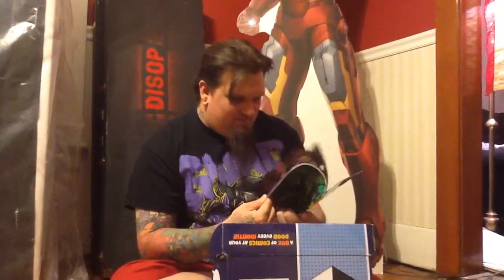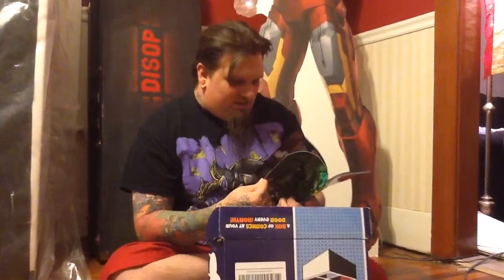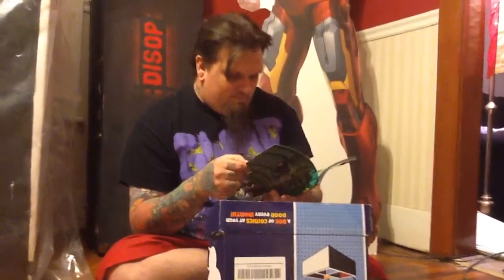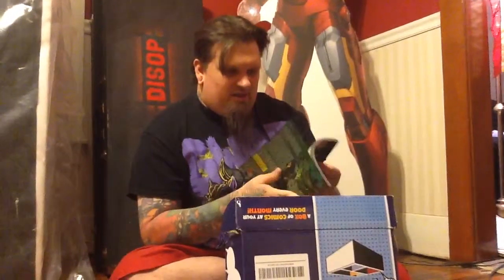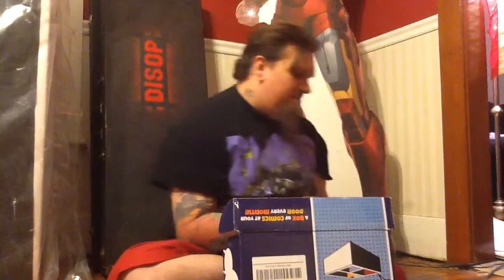The next thing we have says it's from Kevin Smith's Green Hornet — specifically Green Hornet: Blood Ties. So maybe Kevin Smith wrote this. The illustration looks pretty sweet, but this is another character I don't really know anything about. One cool thing about this box is it gives you some different ones. Maybe Kevin Smith only started the series — in the back it shows previews of the other two and it just says Kevin Smith on top, so maybe he started the series and a new writer took over.